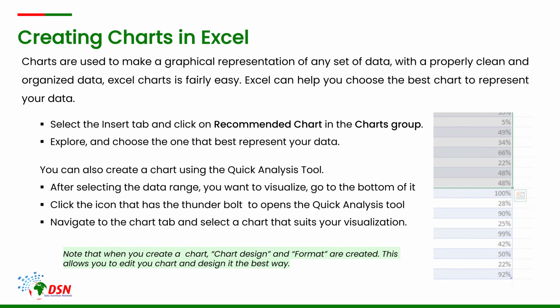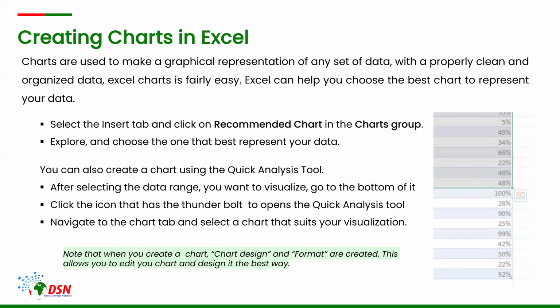So just make sure you select the range, and after that, you can go ahead and click on recommended charts or other options. So that is one way we can quickly create a chart. It should suggest the kind of chart for us, so you just click it. Another way is that you can create a chart using the quick analysis tool.